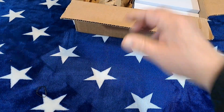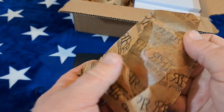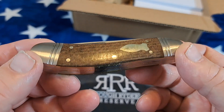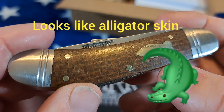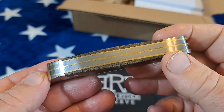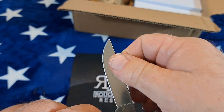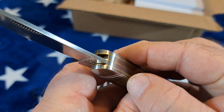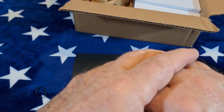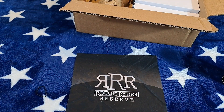There's a microfiber cloth in there — I like those. What is this? Oh, it's carta — look at that! That's why I got this knife. Not cleaned up, not gonna do a review on it yet, but it looks pretty good. I don't see any gaps and it has a nice snap. It's a Rough Rider Reserve Sowbelly. I got it for around thirty dollars — I couldn't resist it.